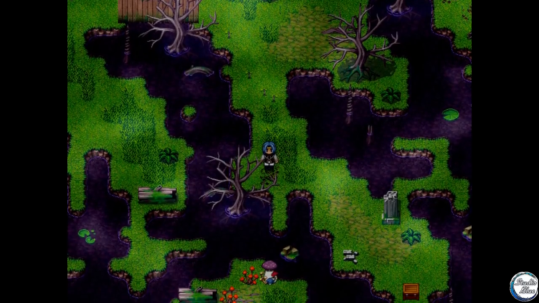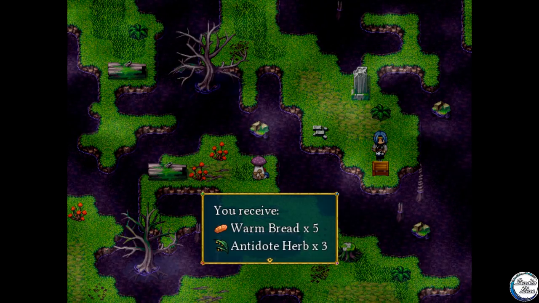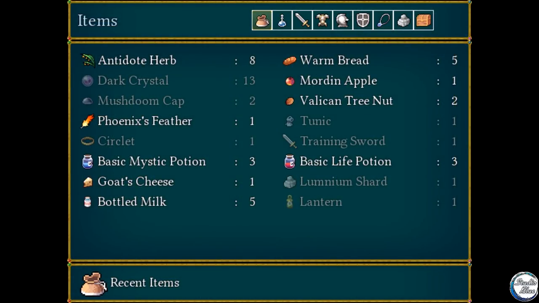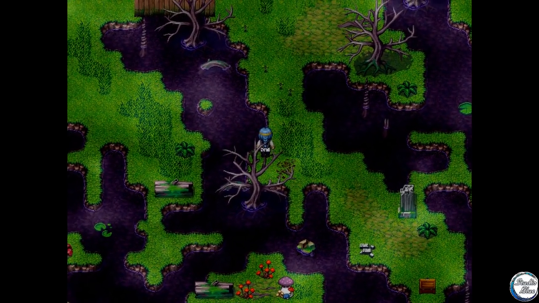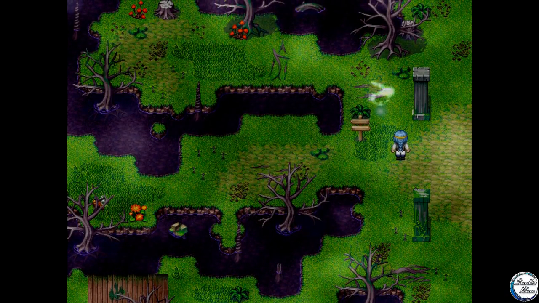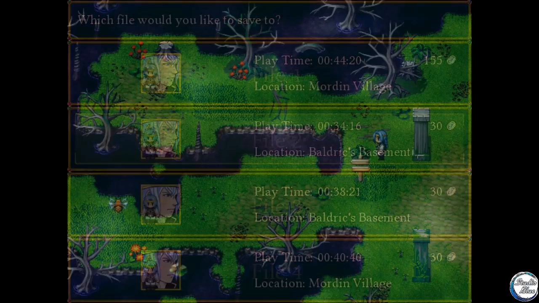Mushroom soup. Loot drops are great. I don't have any problem with the loot rate. Warm bread. Warm bread. And antidote herbs. Good. So let's take a look at our items here. Okay. Good numbers. Yes. These are good numbers. You have definitely parceled out drops really well. I smell boss fight coming. Me too. Warden Forest, Warden Swamp. Oh, wow. Okay. I see. So we'll go there.